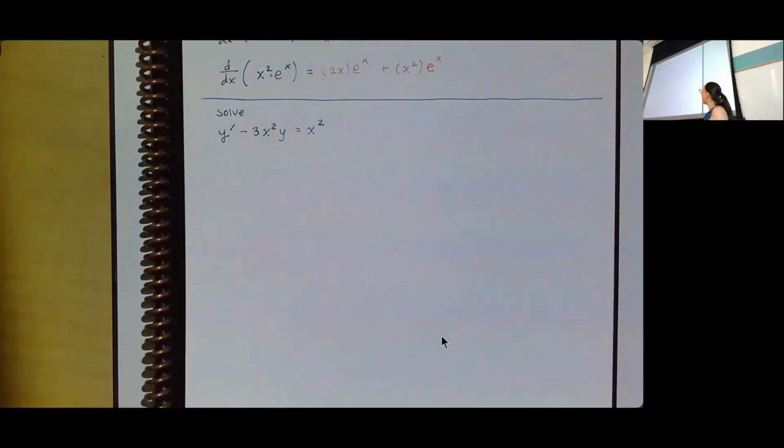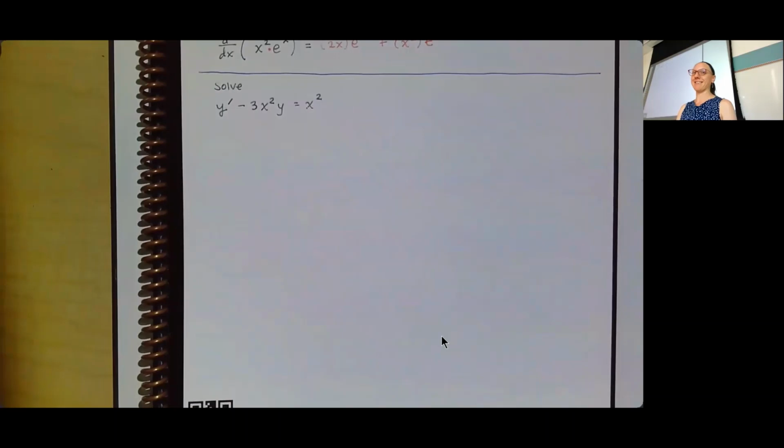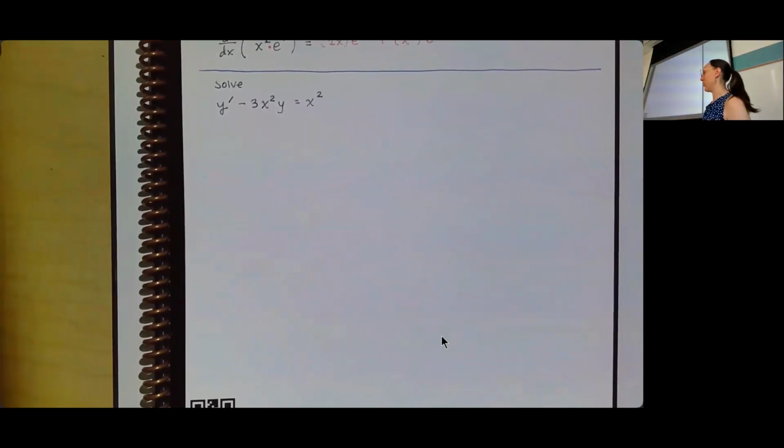I mentioned that we have these two new vocabulary words that are going to help us decide what we're doing with the differential equation. And those two words are separable and, okay, first order linear is not a word, it's a phrase, but I've got separable and first order linear. What it means to be separable is that if I can get the part with the derivative by itself, and the other side of my equal sign looks like some function with only x's times some function with only y's, then I can separate things out to their respective sides.